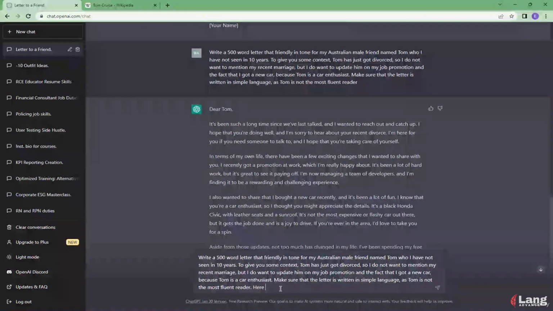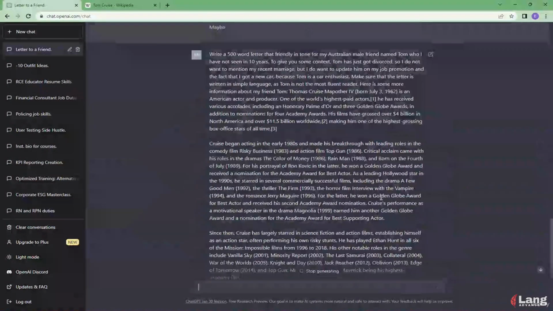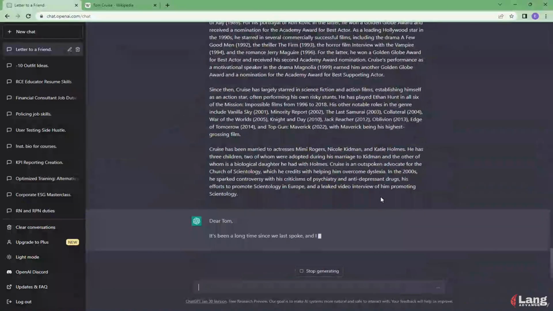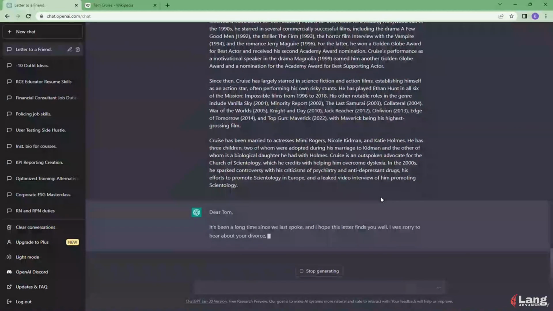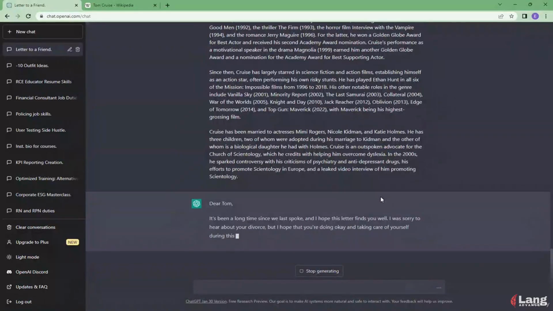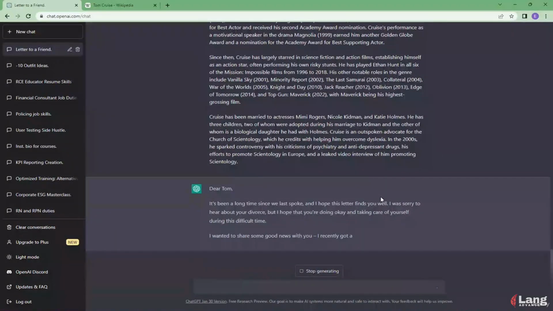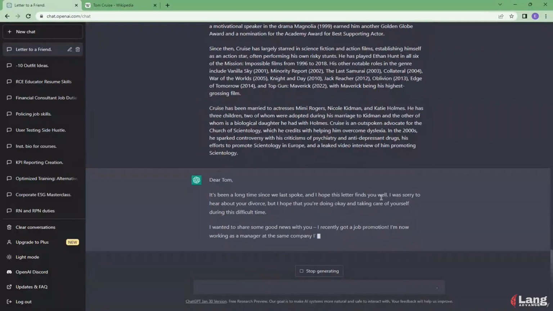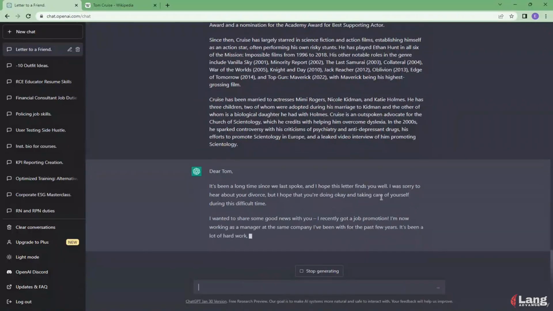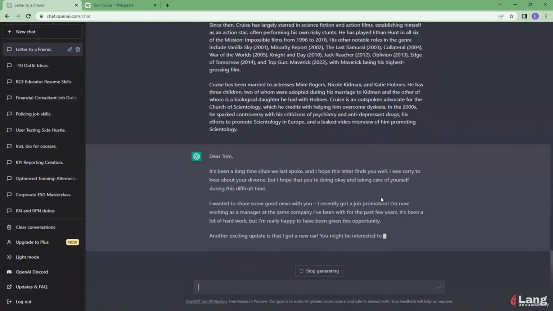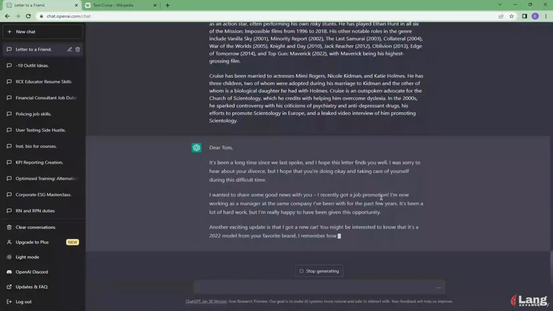I can tell the model, here is some more information about my friend Tom. And I can just copy paste Tom Cruise's Wikipedia page. Based on what ChatGPT now knows about Tom Cruise, it will incorporate that into the output that it gives me. And based on that, the quality of my letter will just increase by like tenfold.